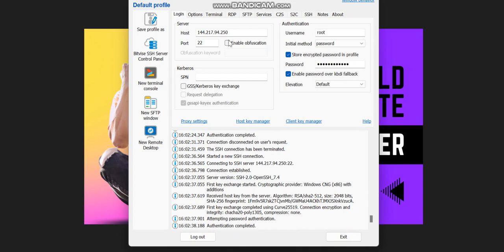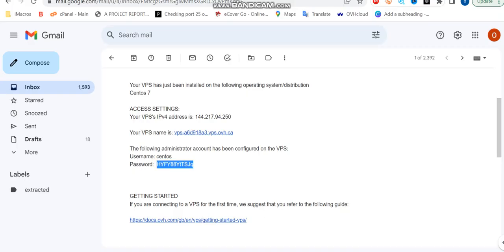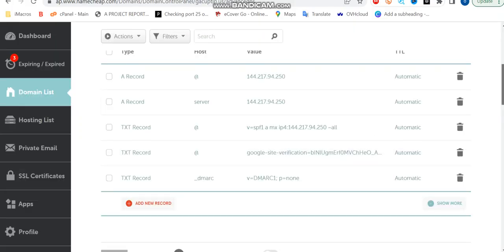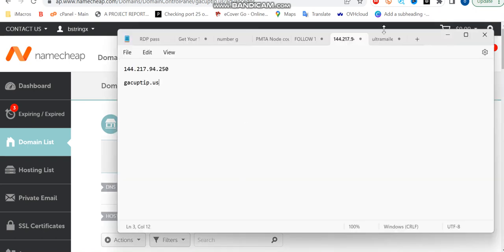But before we go now, let's copy this IP. This is the IP we'll be using, and go and copy your domain that you'll be using. So I'm going to be pasting the IP right here, and the domain we're going to be using also. So I think we'll be using this domain. Now the next thing you will do is to set your hostname. So to set your hostname, you run this command: sudo hostnamectl set-hostname. So I'm going to do just that now.